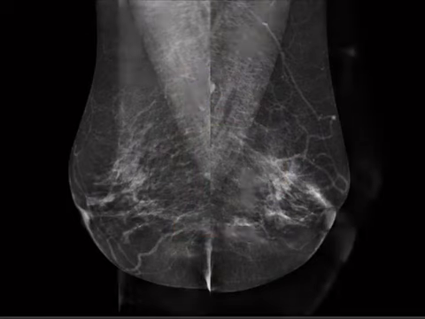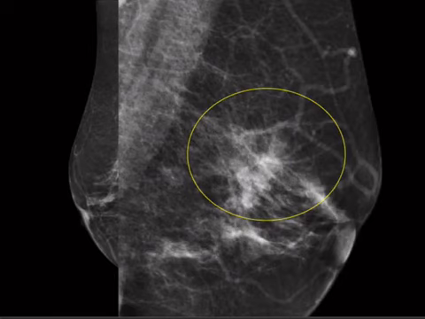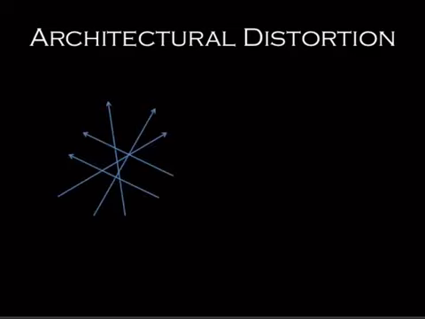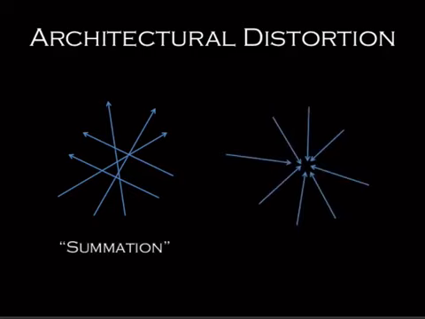All right, here's our next case, and do a zoom up here. So do you get the feeling that things are being pulled into a certain area? It's like somebody has grabbed it and pinched it from the inside, like pulling stuff together. This is what they call architectural distortion, which I've mentioned a couple of times. So it's where you could have lines like this that sort of intersect each other. People will call that just summation. That's different than all the lines sort of heading together. Like if you think about a map with airports, all the lines going to one city, that's architectural distortion.